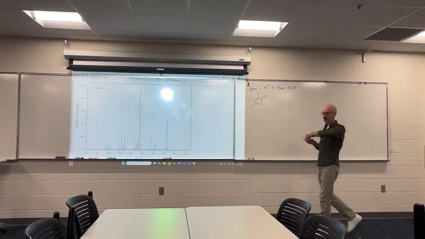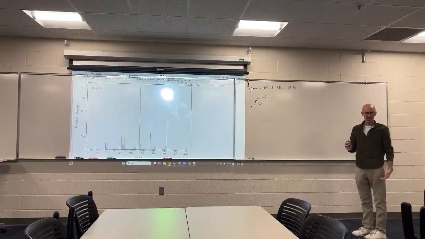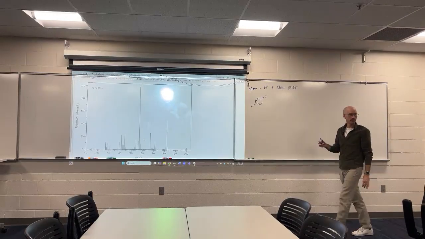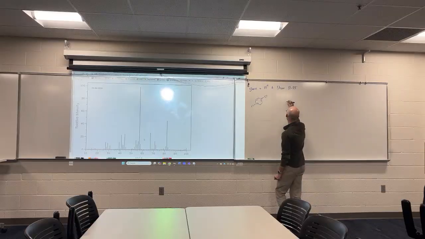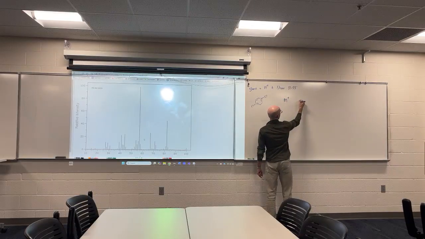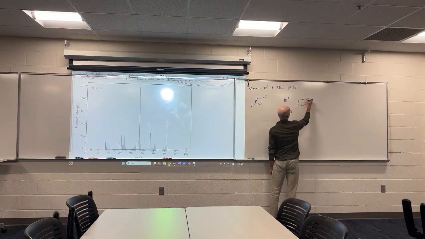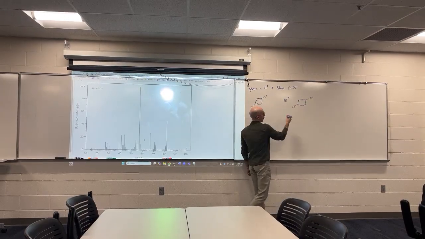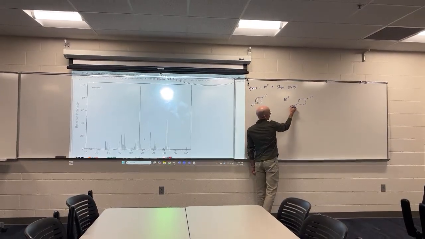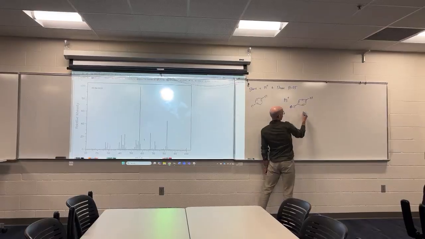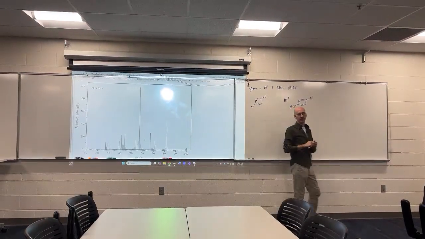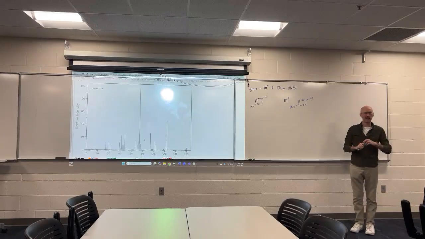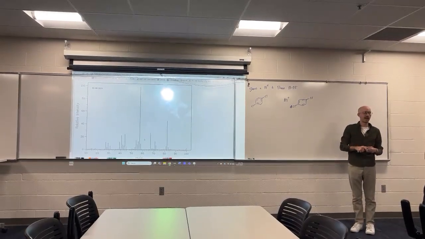How many structures did you guys come up with? Any of you agree on them? Tell me a structure I should draw up here for M plus. What did you decide to do? You took a lone pair off the chlorine. And since we don't draw lone pairs, that meant that you had to draw in a radical plus the positive charge. We always show radicals. We can assume lone pairs, but not radicals.